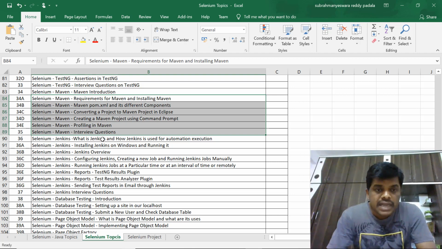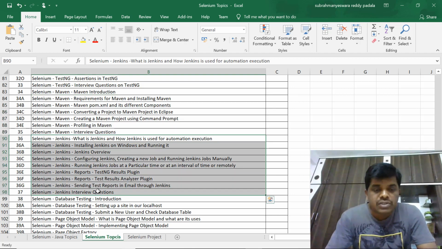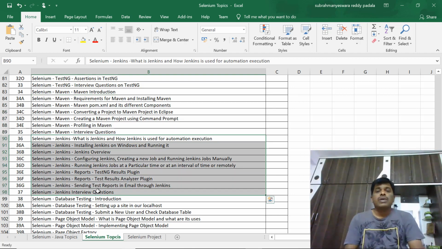So Jenkins is an important one, because using Jenkins, you can really schedule your scripts. For example, if you want your scripts to be run at 4 o'clock in the morning, you can schedule that. And if you want your scripts to be run whenever the deployment is completed, let's say you are working in an onshore offshore model, and you are at offshore, and onshore is somewhere in the US, and the US people work in night times in India time.